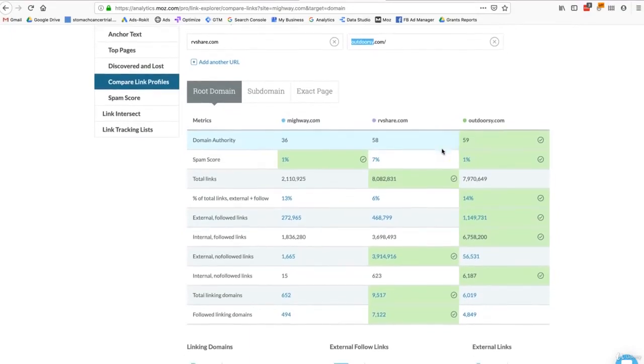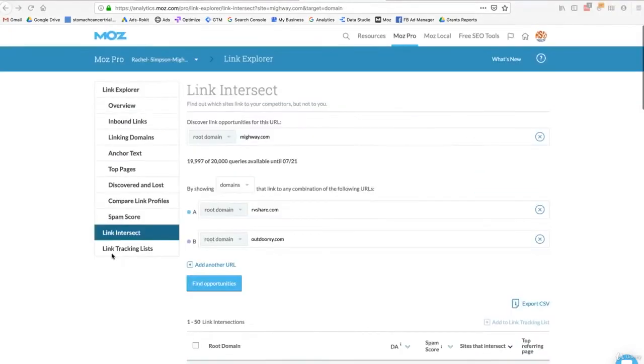So this gives me an overview of everything I need to know organically. Now Moz also has another great tool under Link Explorer called Link Intersect. And I like Link Intersect. I use it a lot because if our competitors really have a number of external links and domains pointing to their site, and they have a better domain authority and page authority, then I want to be able to see what they're doing, where they're linking, who's linking to them. I want to be able to get a snapshot of why is their domain so much better than ours in terms of authority. And so the Link Intersect actually allows me to do that.